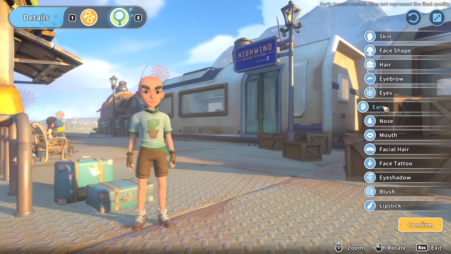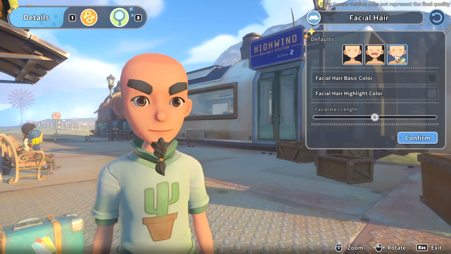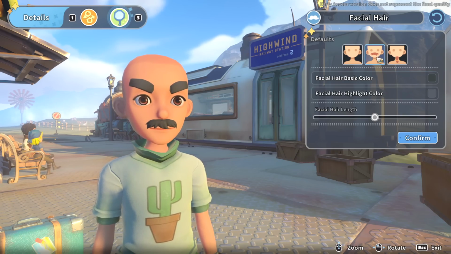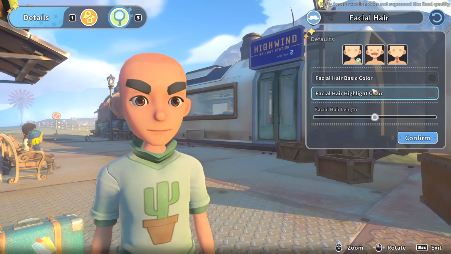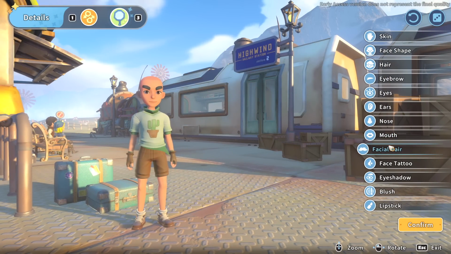I can also pick out my ear types, apparently. Can I have a beard? Oh, we can have like the anthrax thing going on. Okay. Or we can just have a mustache. That's not many facial hairs. Can we have more facial hairs? I want more facial hairs.